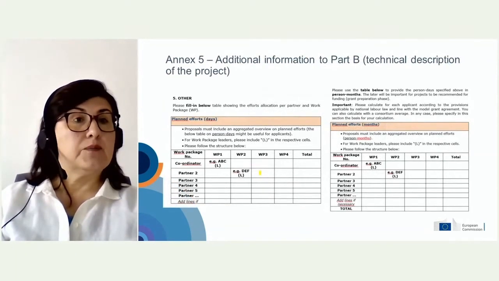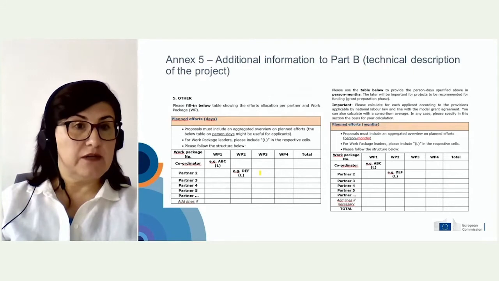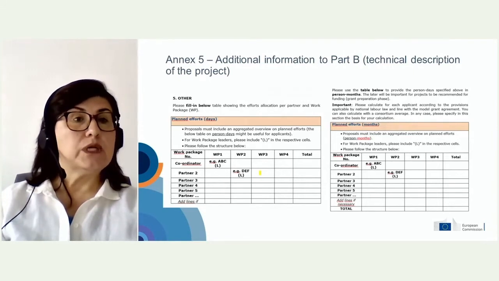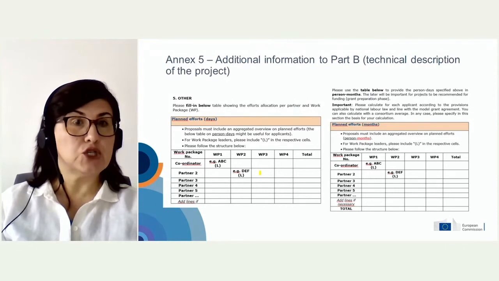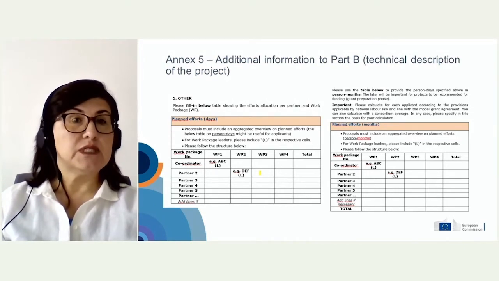Here in part 5 of Annex 5, you are requested to include the planned effort in days and in months of the personnel you require. Again, please be consistent with the time you have included in the detailed budget table for each staff member of any category that you decide to include in the project.